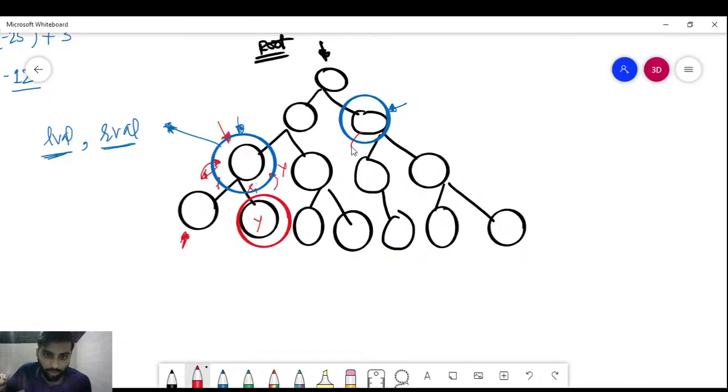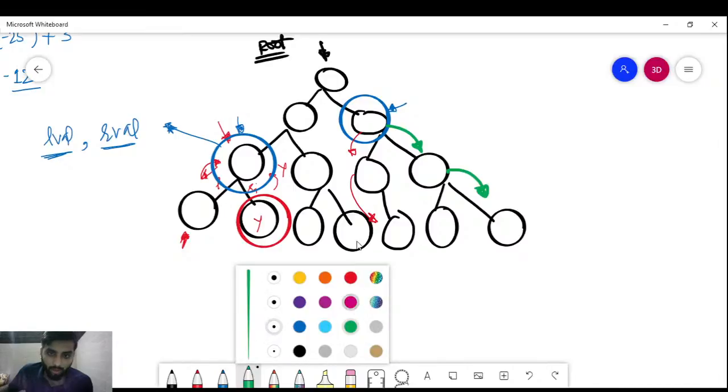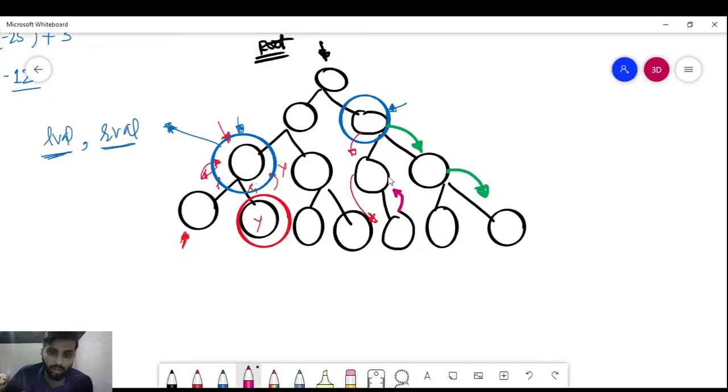One of the possible paths is this, another possible path will be this, and one more possible path will be this. So what is the difference between these three paths?